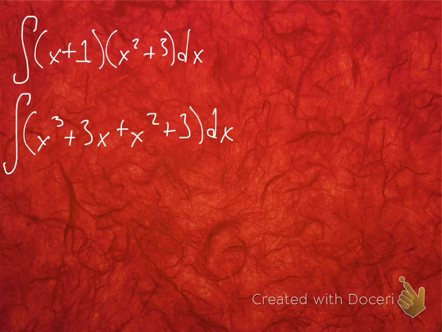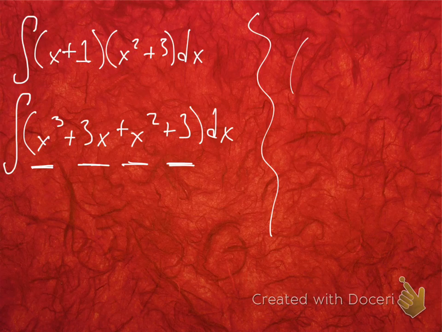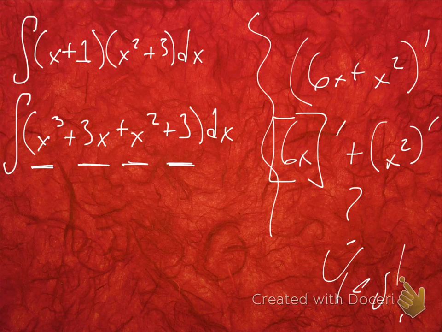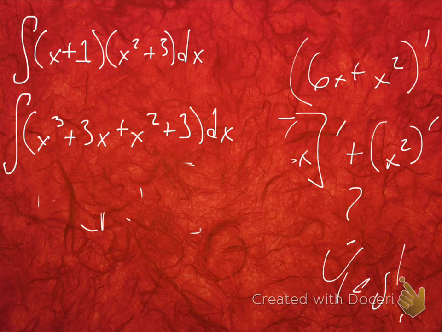So let's go ahead and talk about the next best step. If we have this integral of all these little things, and it's just these things being added together, well, if I'm just taking the derivative of something, if I want 6x plus x squared prime, well, this is the same thing as 6x prime plus x squared prime, right? Yeah, of course it is. So this is the same thing. We can break these things apart using a sum rule here. So let's go ahead and do that. Let's make this a lot easier on ourselves.